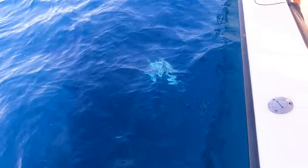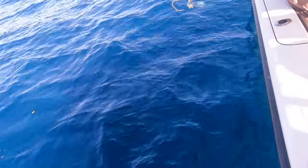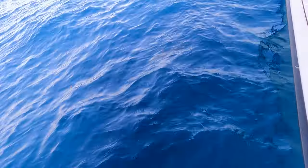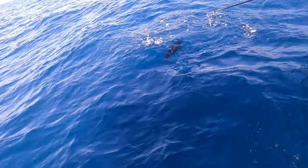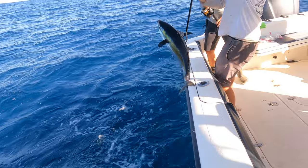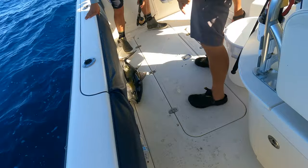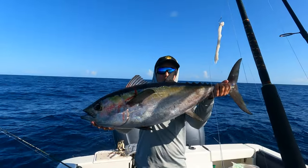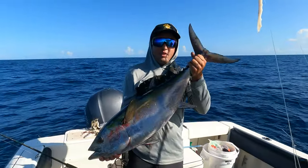Nice. Wow. Yes. Nice. Oh yeah. Dude, that's yeah. Let's go, boys. Look at that blackfin right there. That is awesome. Phew, my first blackfin ever. All right, guys, look at that beautiful blackfin right there.